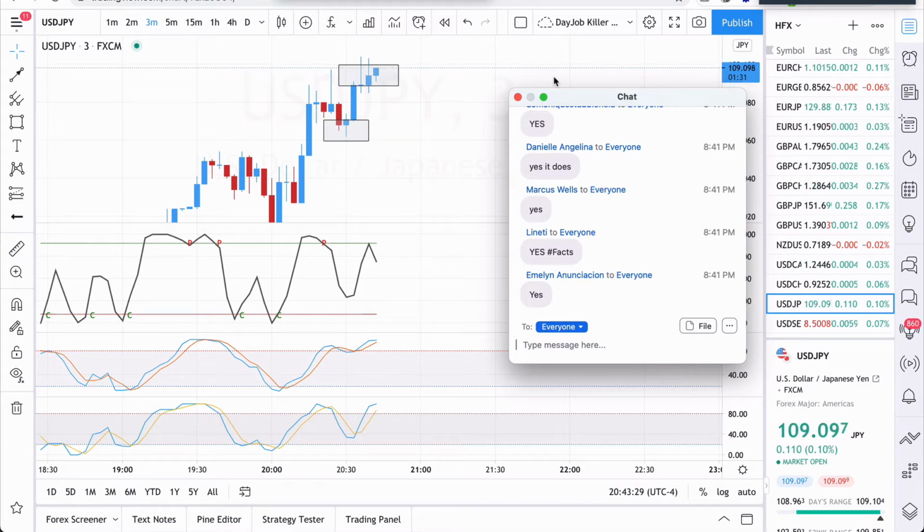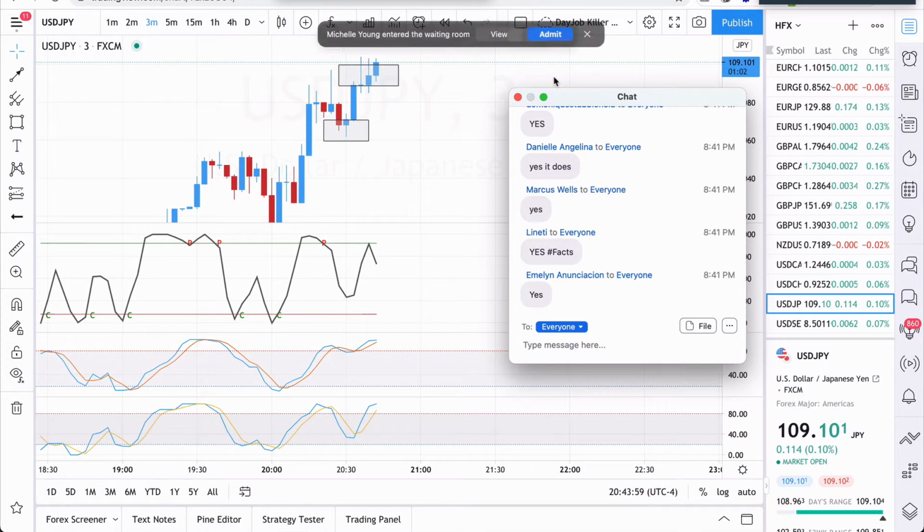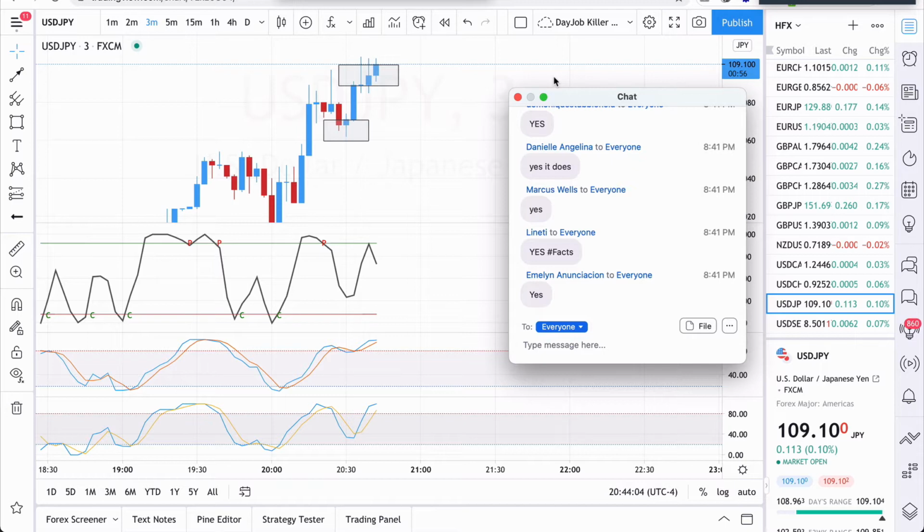So is it where the most, whatever you call it, is that what that is? Most touches. The most touches. Yes. For the 15? Yes. Okay. The reason I adjusted it is because I'm not trading on the 15 most times. So I have to go down to a time frame where I'm trading. So even though I will mark it on the 15, if I'm trading on the 3, I want to get a more precise level. It's not necessarily more accurate. It's more precise. If you don't understand the difference, you can look that up later.